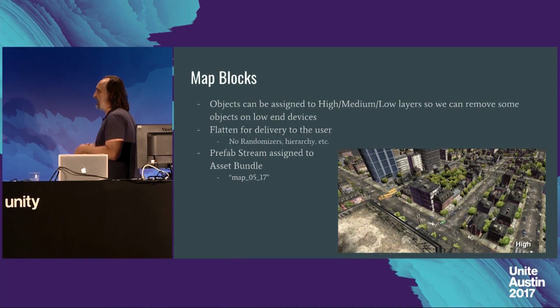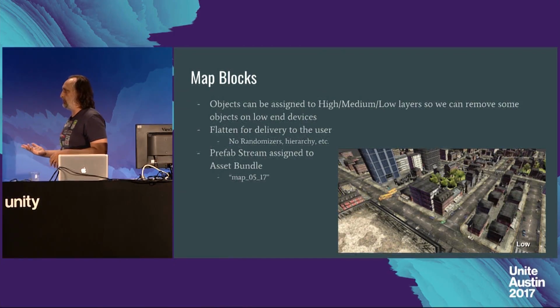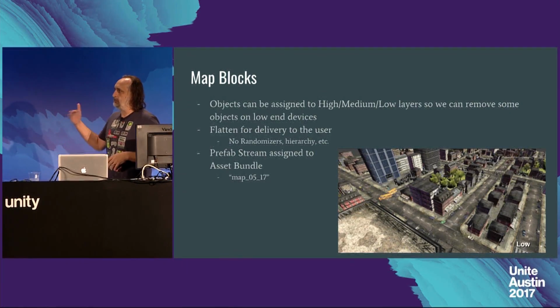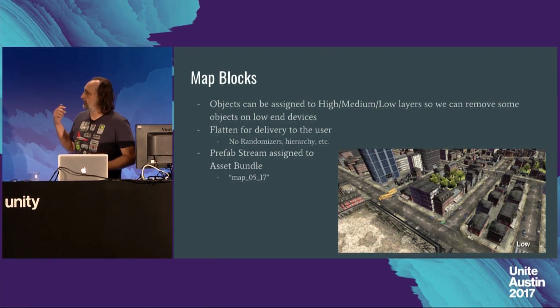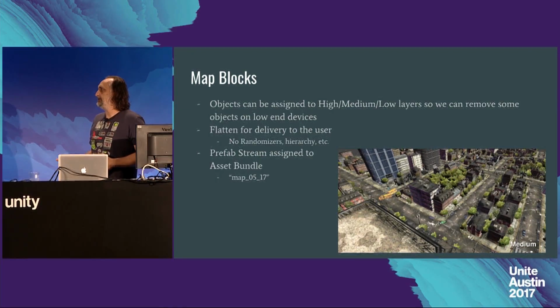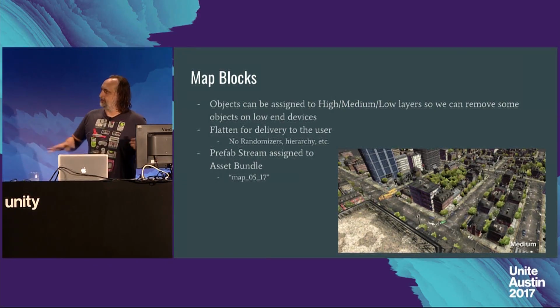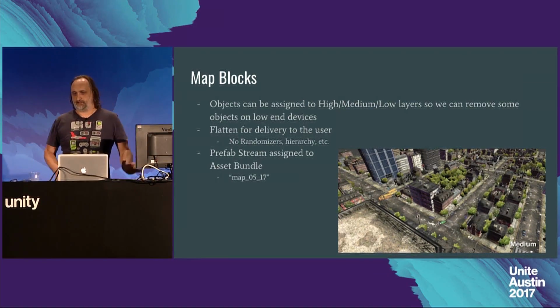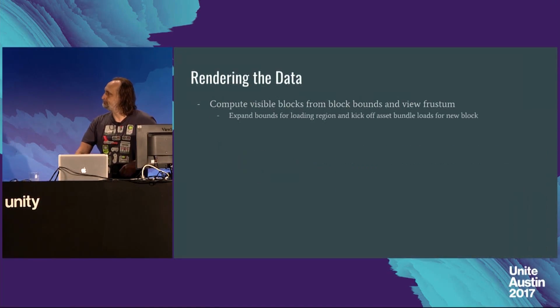When we're compiling these things, we break the prefab stream into 3 lists. If the object is put on a layer that's low, medium, or high, we'll break it into the right list, and then we can decide to not draw those objects on really low-end devices. We hardly ever use low because it's really aggressive, so that's our super fail-safe. We tend to have most devices on high or medium. When this is compiled down, it's all flattened. There's no hierarchy when it's delivered to the user. It's the final result in these 3 streams of detail levels.